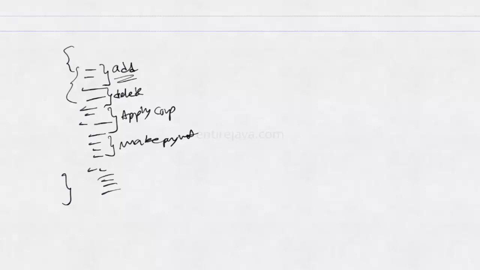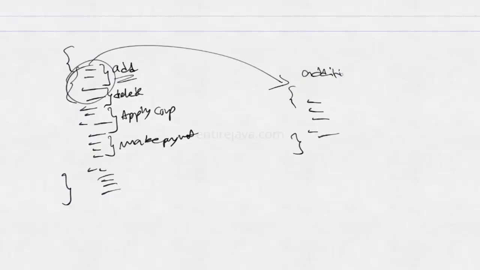So what is the solution? We're going to create methods. If you are aware of functions in other programming languages, that's nothing but methods in Java. So what we essentially do is take out this set of instructions that does a particular task, separate it out, put it inside another block, and name this block something like addition. And whenever we need to execute this set of instructions, instead of writing all those 10 lines, we're just going to simply call this block of statements using this name, addition.